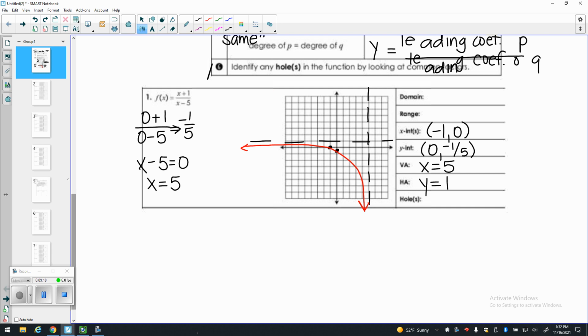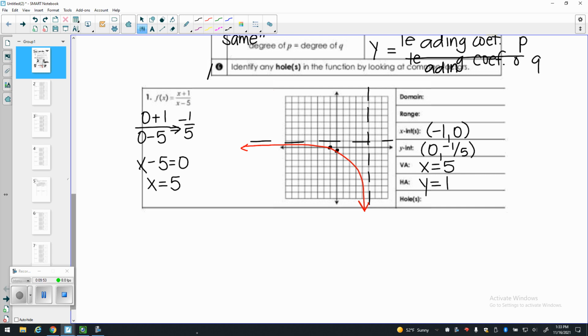But that's not the only piece of the graph. You have to find your other piece. So here's what you're going to do. Any vertical asymptote breaks up a graph. Where's my vertical asymptote? 5. Everybody see what I mean? Now, I already have a graph in this direction, correct? I need a graph somewhere over here. So you're going to pick a number really, really close to 5, a little bit bigger.